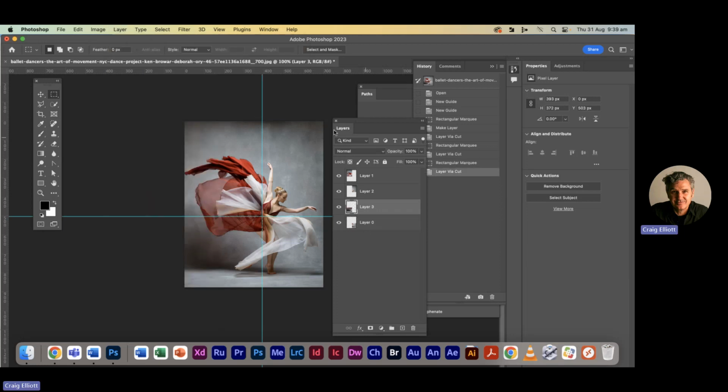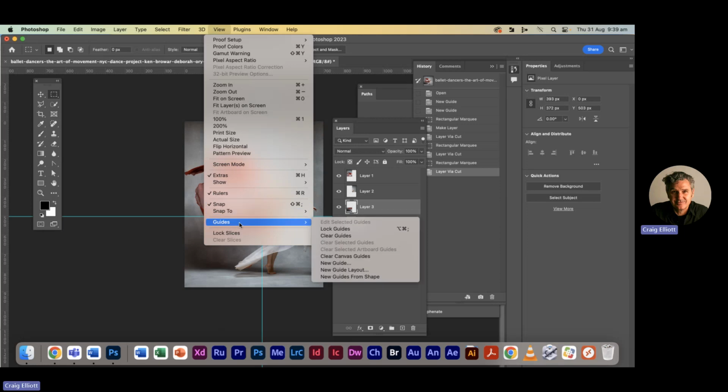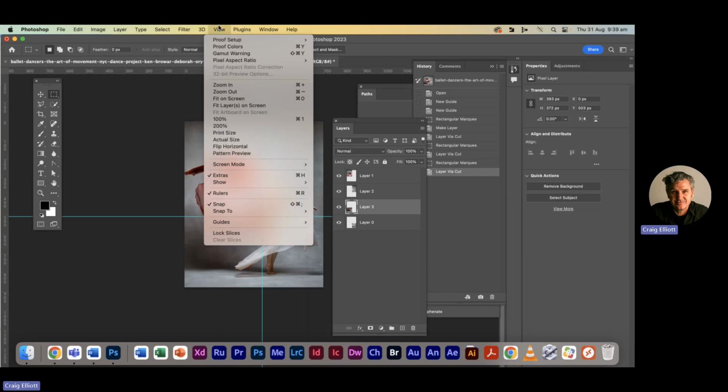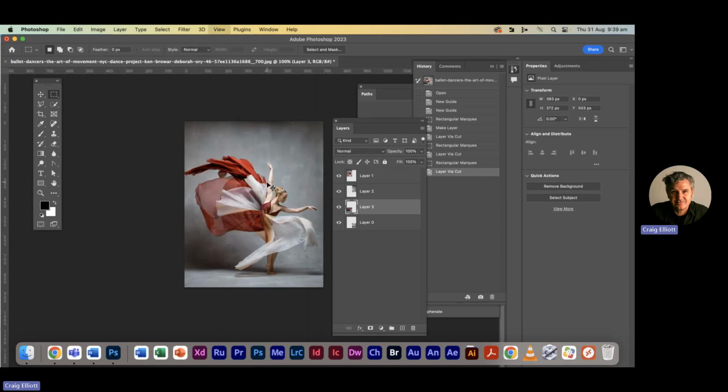Okay, so I'll just hide my guides. If you like your shortcuts, Command and the semicolon. And so that's across all your Adobe things. So that's just a quick way of using guides, but also just hiding them. So what I'm doing is View, Guides, will show, and see, there it is there. Command and semicolon. Okay, so there's always a long way around, and you'll get used to these shortcuts.